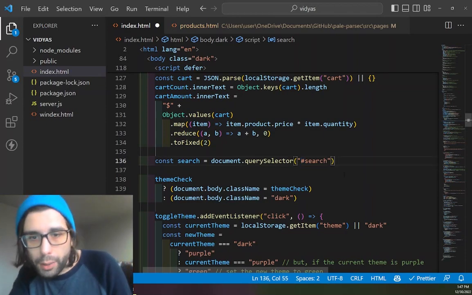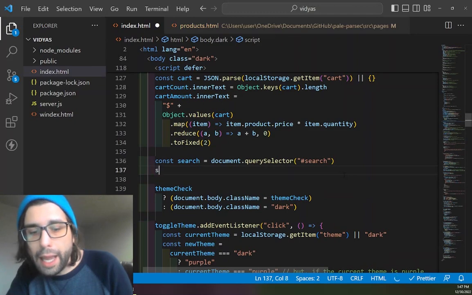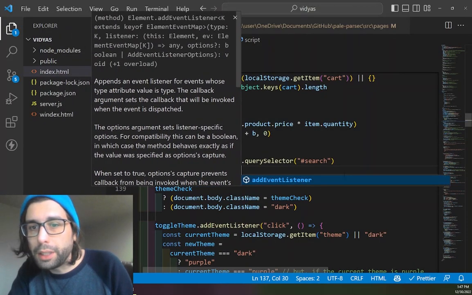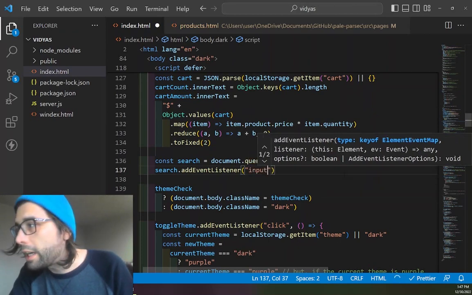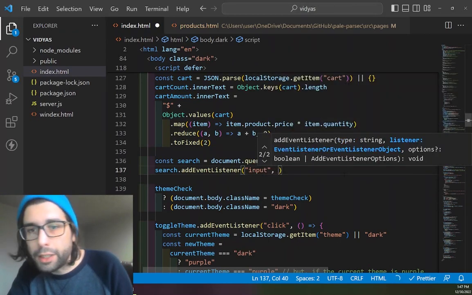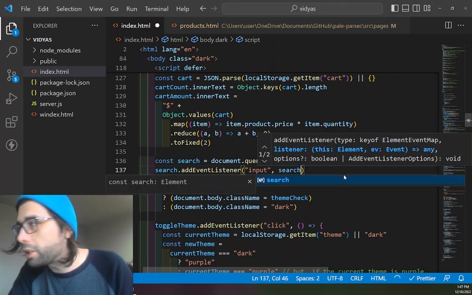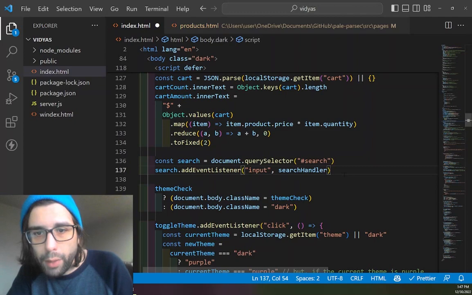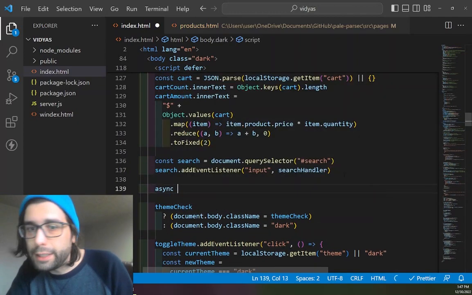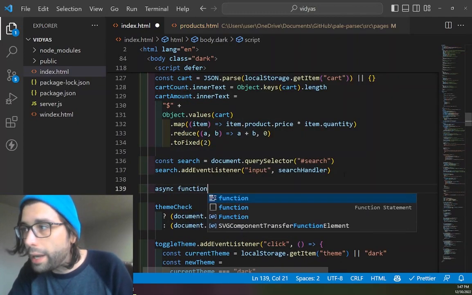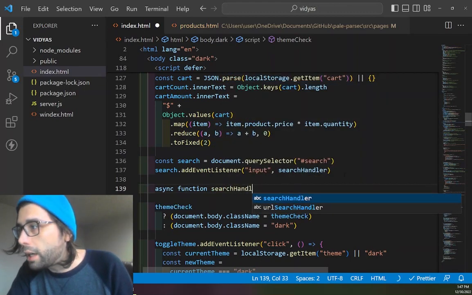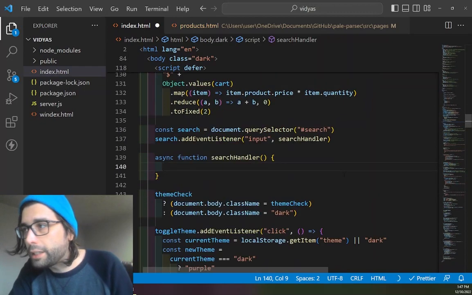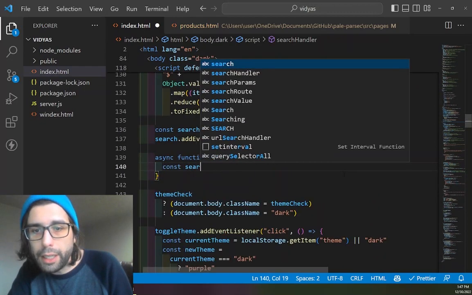So with search, lowercase, ID, we are going to add an event listener onto it, and that is going to be on the input. So every time that somebody inputs anything into that search input, we're going to run a function called search handler. And we're not going to create that. Well, let's go ahead and make it. Why not? So that's going to be an asynchronous function because it's going to be waiting on our database function that we created before. So the way that the async search handler is going to work is that we're going to be getting our search.